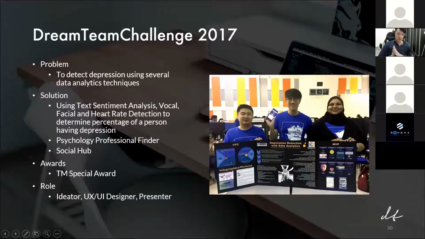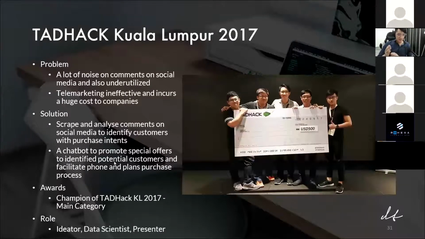So I thought of all these; depression is a real problem in the world. A lot of people commit suicide because of it. So actually technology, if you think about it, there are ways to help them using technology. You can use your voice to find out if they're depressed or not. You can use heart rate to detect if they are depressed or not, as well as the facial expression. Even though it's a normal selfie, even if they try to fake a smile, you can still see symptoms of someone who's depressed. So this project got the TM Special Award. And this is my first ever champion win.